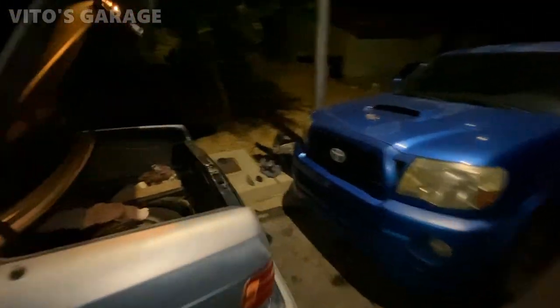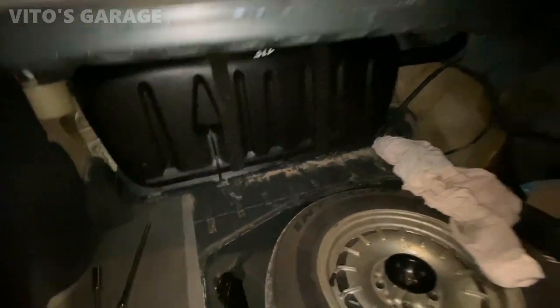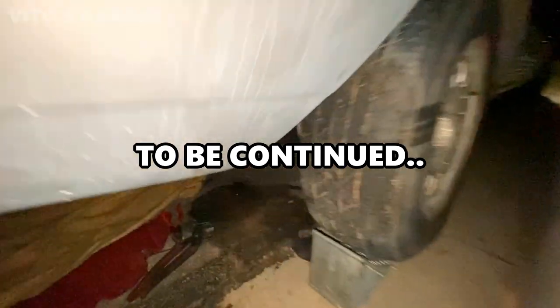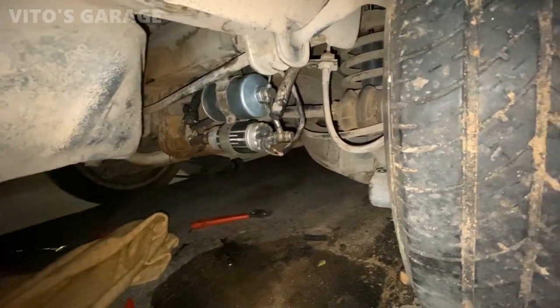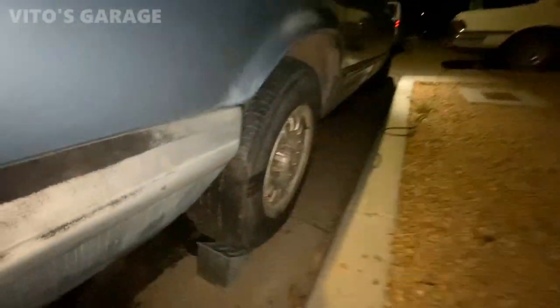Alright, guys, so the fuel tank is in. Most of the stuff, all the hoses are installed. So hopefully we have a start, or hopefully there's no more issues with clogged lines.